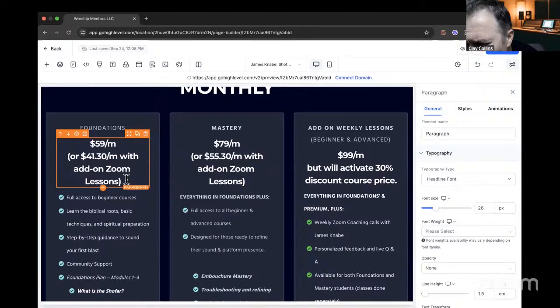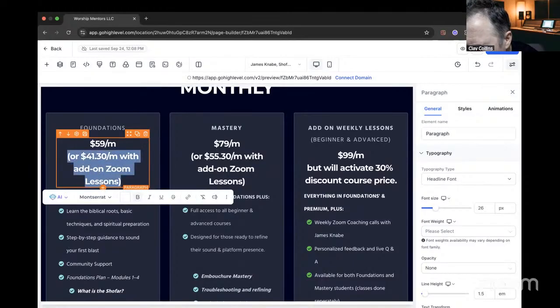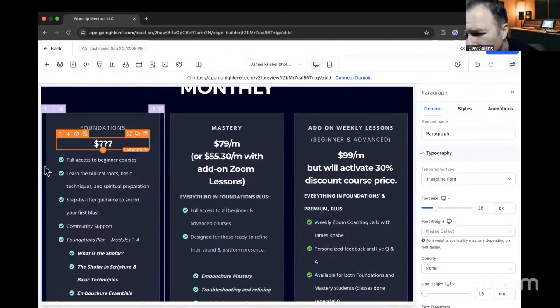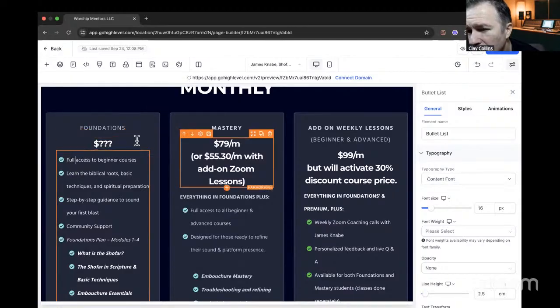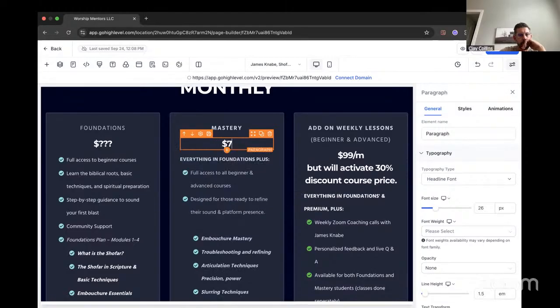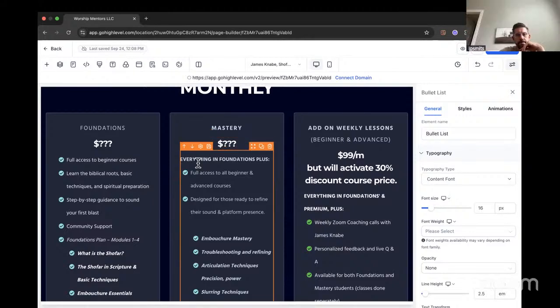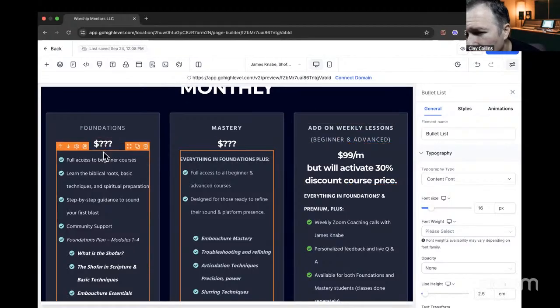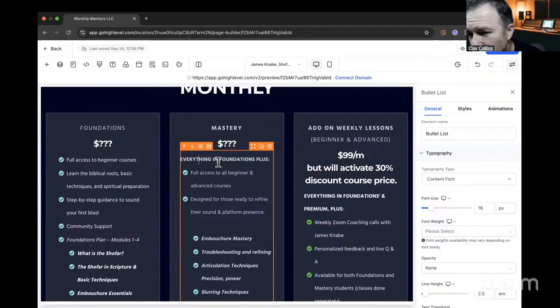Okay. So basically, and this is what I would say is, we're going to put some question marks. Foundations course costs that one time. Mastery costs one time. So we figure out the one-time cost. See how nice and simple that is? Okay. And over here, we'll deal with that later, but we have basically two things, mastery and foundation.